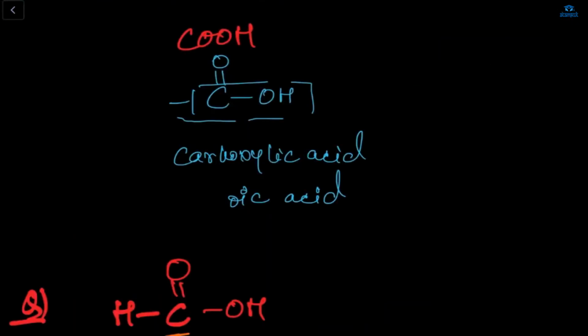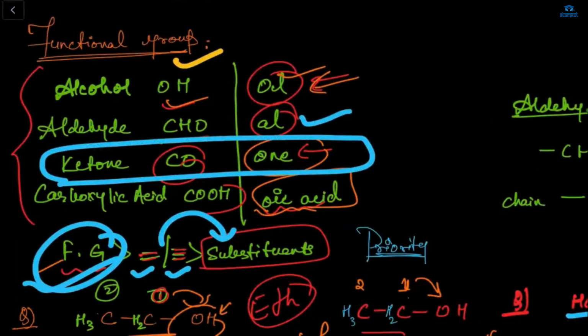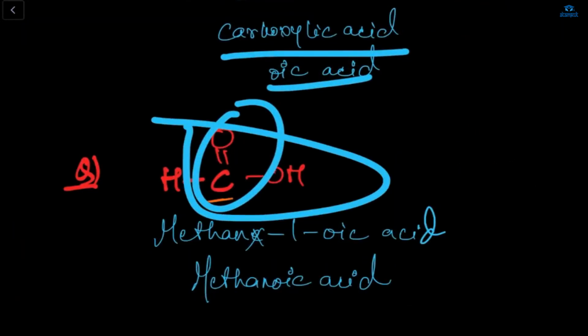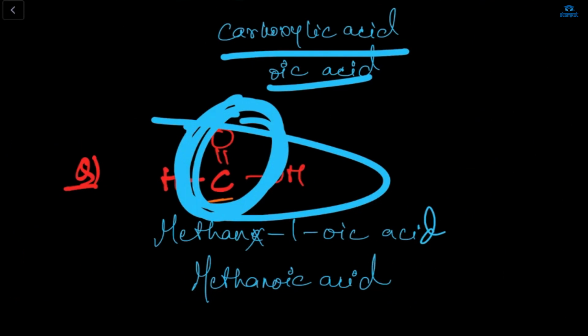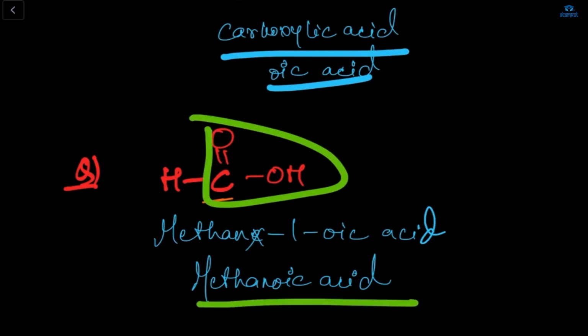Now two more examples. This is COOH, simply your carboxylic acid, or you can say the oic acid. This COOH is your oic acid, meaning carboxylic acid. Carboxylic acid is COOH, so you have to look at the whole group. Here also it is COOH. Don't see only this C double bond O and write that it is the ketone group. No, you have to see all of these. So this is your COOH, which is your oic acid, the carboxylic acid. Only one carbon, so methanoic acid.